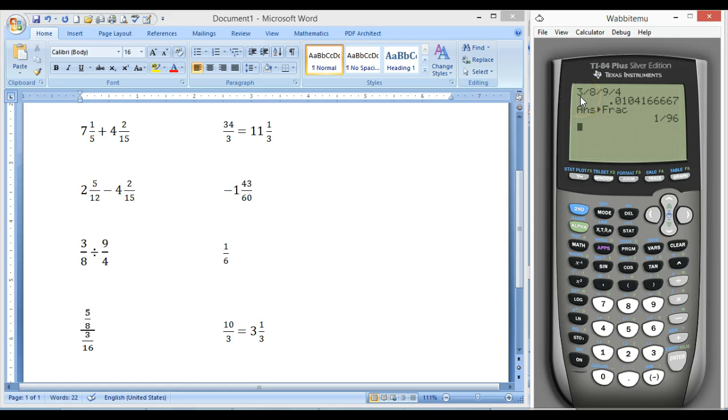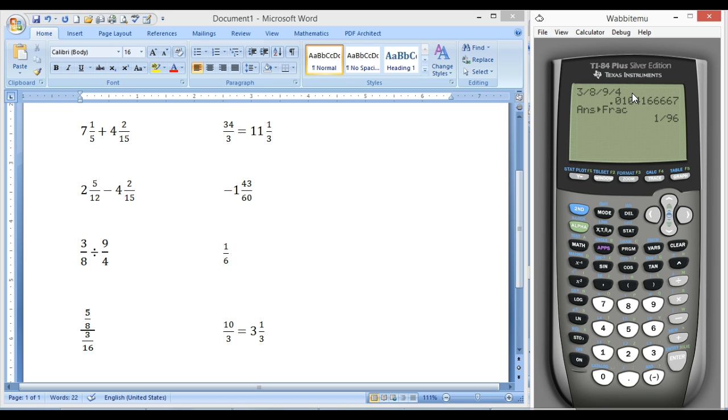The order of operations says we divide from left to right. So I would be doing 3 divided by 8 and taking 3/8 and dividing that by 9, and then taking that answer and dividing it by 4, which is incorrect because it's really 3/8 divided by 9/4, which when I change that to multiplying by the reciprocal, it's 3/8 times 4/9.